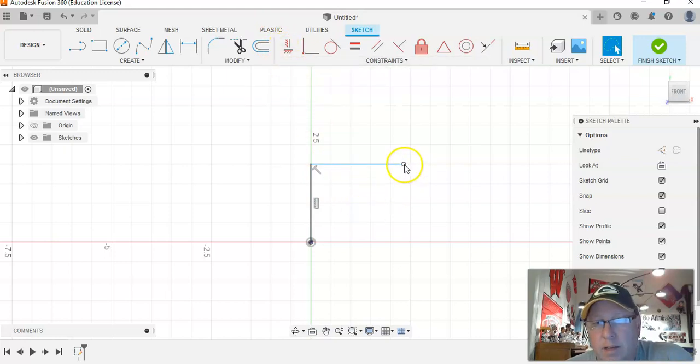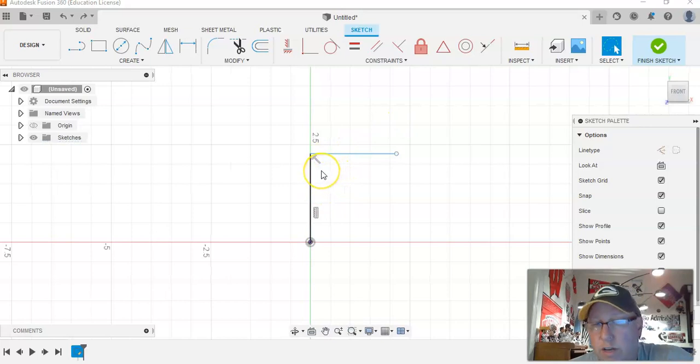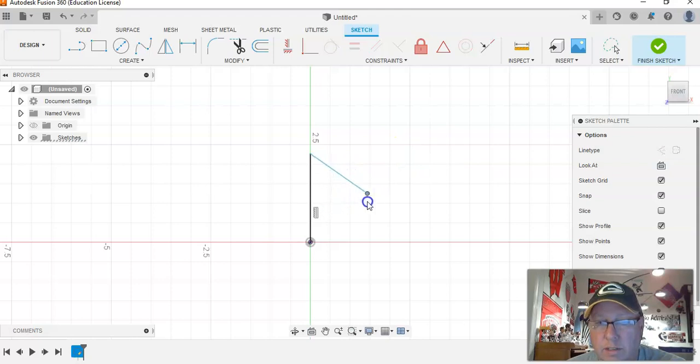If at any point in time a constraint comes in, like if you notice when I try to move this around, it's always keeping this at a right angle, and it's always keeping this straight up and down. If I want to remove the constraint, because maybe the computer put it in automatically and I don't want it there, I can click on it and then just press the delete key and the constraint goes away. Now when I try to move this around, you'll notice it's not forced to a 90-degree angle, and I can move it around in any way, shape, or form. And if I actually delete the other constraint by clicking on it and pressing delete, now I can go all the way around like so.